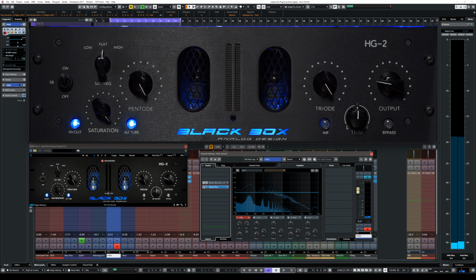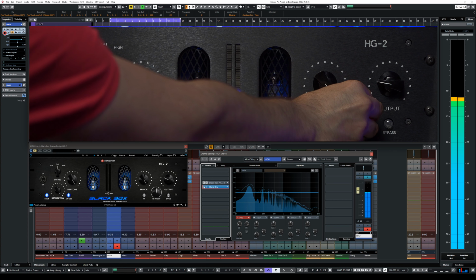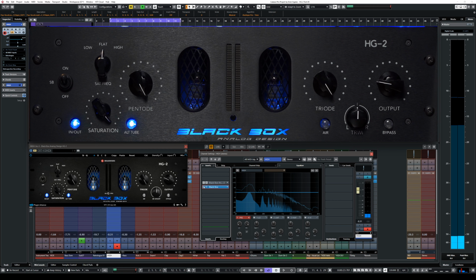And at this stage, you can also see this drift from the left and right channels. We can fix this very easily with a trim. Okay, so this is one of the occasions when you drive all this saturation so hard, the tube so hard, you get this kind of drift with your left and right channels, but the trim is there to help you with that.